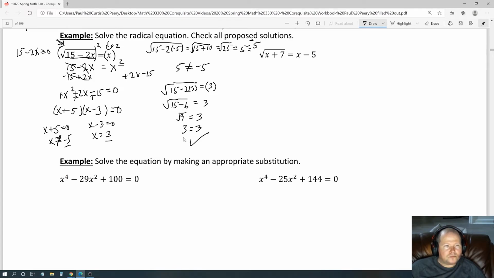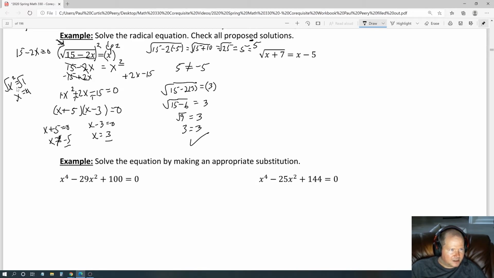Now, the fact of the matter is the power of this equation was initially a 1, and since we increased the power, we added an extraneous answer. So when you increase the power of the equation, you add answers. When you decrease it, you can lose answers. So for instance, say we had x squared equal to 1. If I just took the square root here and I wasn't careful, I might end up with something like that and I lost an answer, because that could also be negative, right?